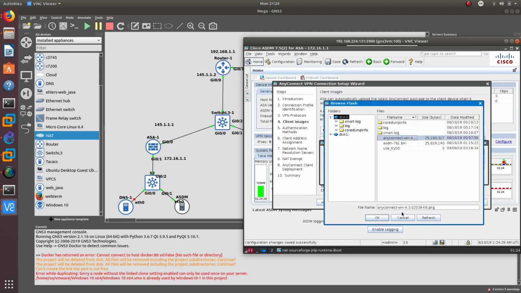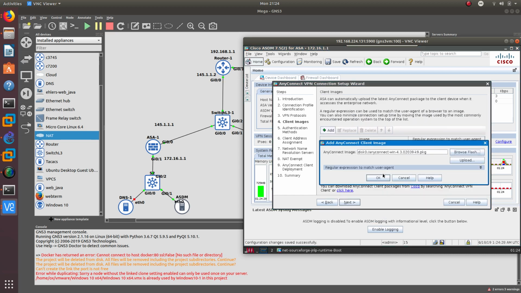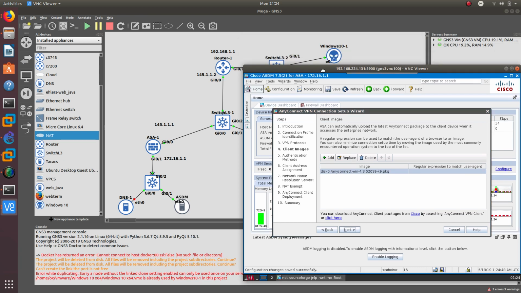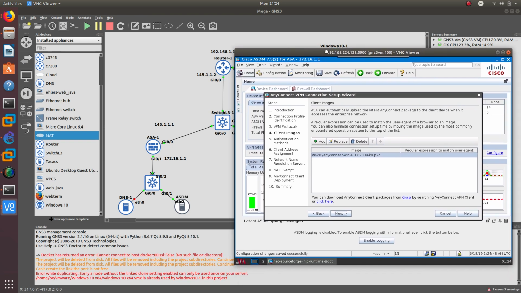We're going to browse our firewall, and we're going to add that AnyConnect software that we have. What's going to happen is that this AnyConnect is going to be downloaded into the Windows device that we have right here, and we're going to install it, and then we are going to be able to get to this ASA or this firewall.